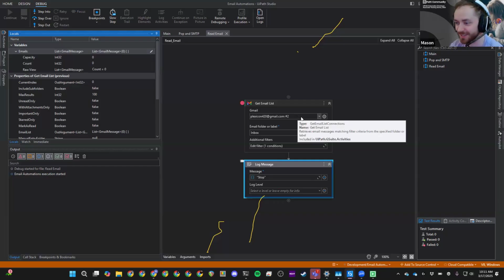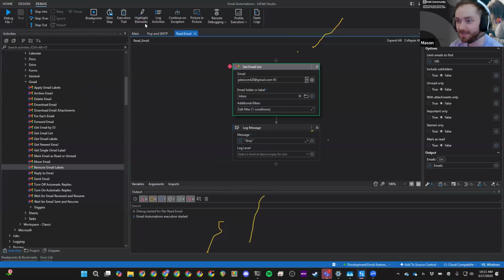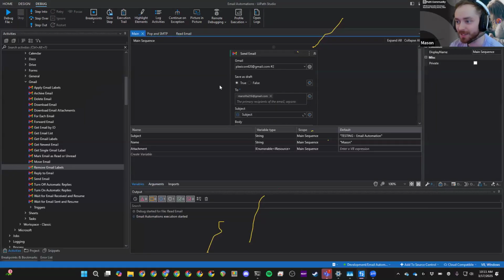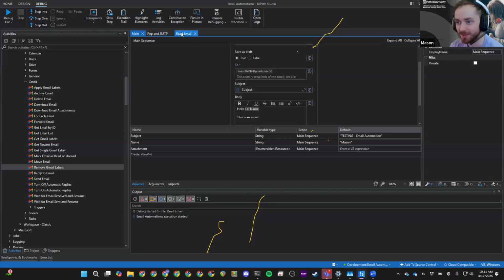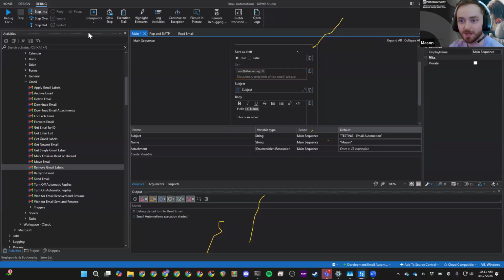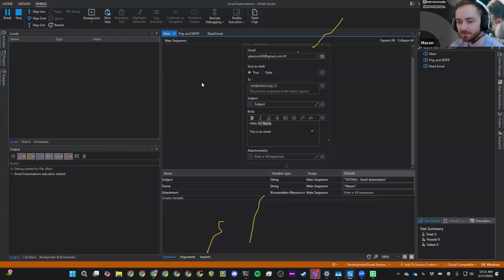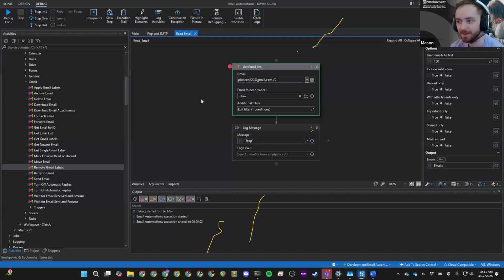Okay, so this is how we use multiple emails. So I sent, if we remember, in this one I sent this to my personal email account. I'm actually going to change that. Let's send this to my, because I already have a connection for this one. So we're going to send it to my MVP account. Bam.